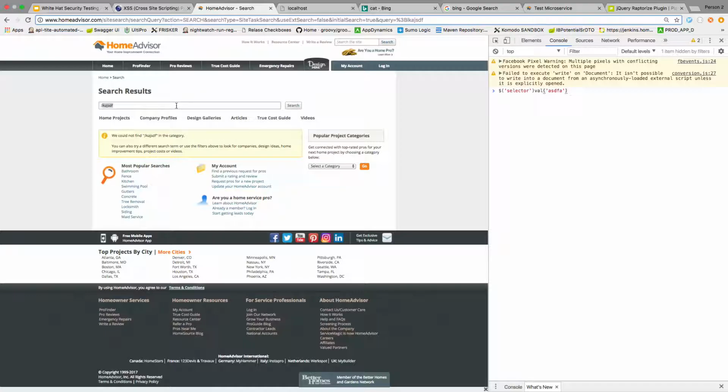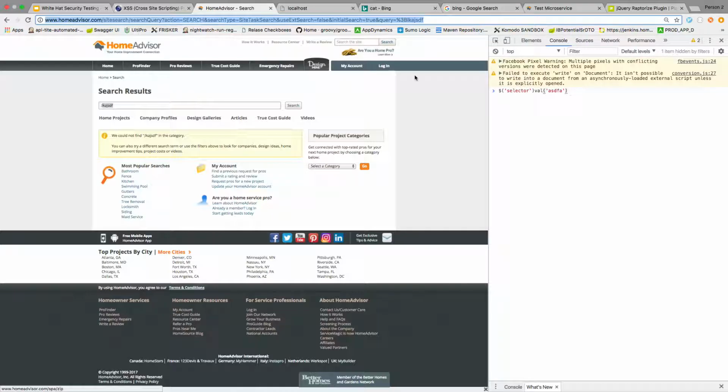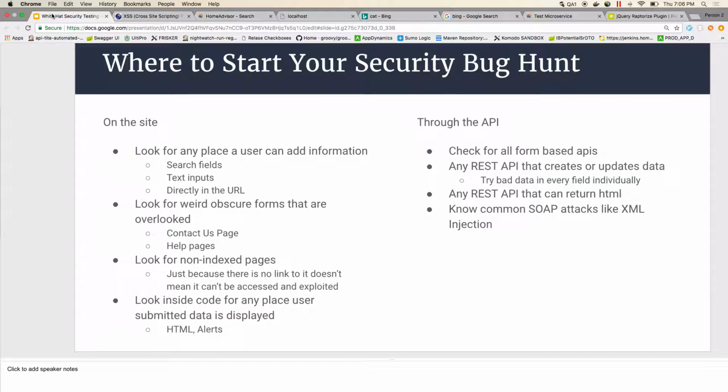It might seem like, well, that's pointless because only I'm going to see it. This is not writing to a database anywhere, so it's useless for me. But if I can get it to work and it's in the URL, I can easily send this to, or call the customer service line. Hey, I tried to use your site with this URL. Can you tell me why it's not working? And it starts with Home Advisor, so they're going to click it, and then you're able to run it. So that's a little bit of both social engineering and cross-site scripting.